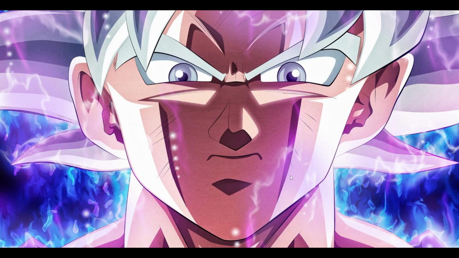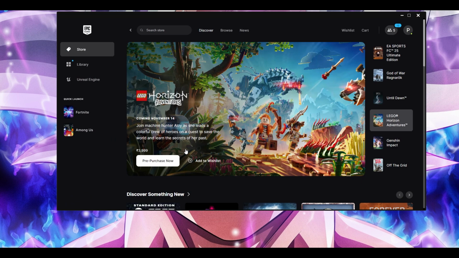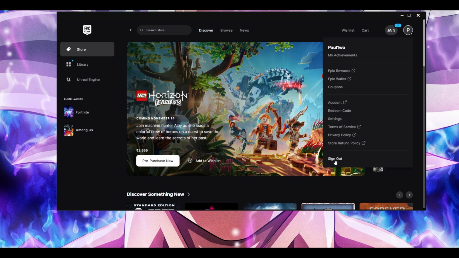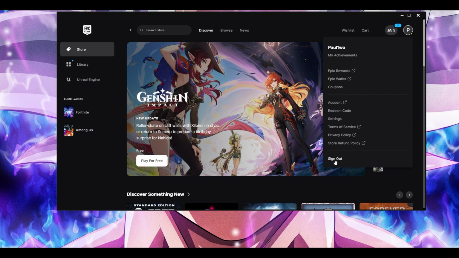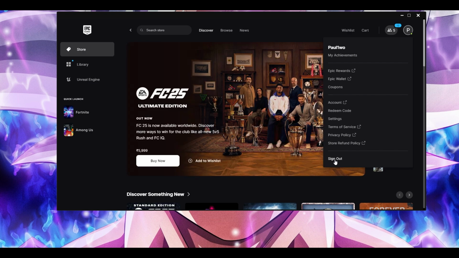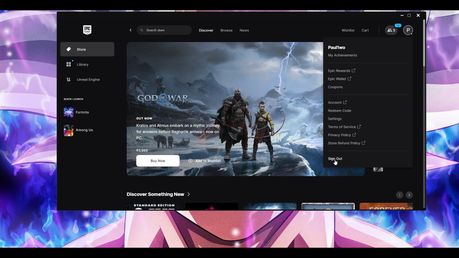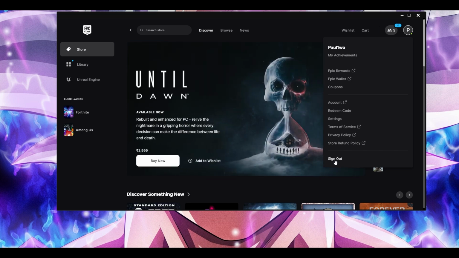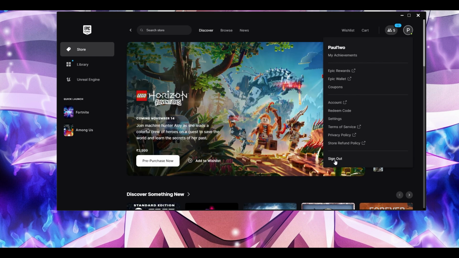The next and the last step which you can try is, whenever you have your Epic Games Launcher open, go to your account and simply sign out of it. Once you're signed out, try to sign in to your Epic Games Launcher on some other device. Let's say your Android device, if you want to play Fortnite. Over there, sign in. Once it is done, try to launch Fortnite over there. Once that is done, come back onto your PC, open your Epic Games Launcher, sign in over here, and then try to launch the game. See if that helps. So those were the steps in order to fix this problem.